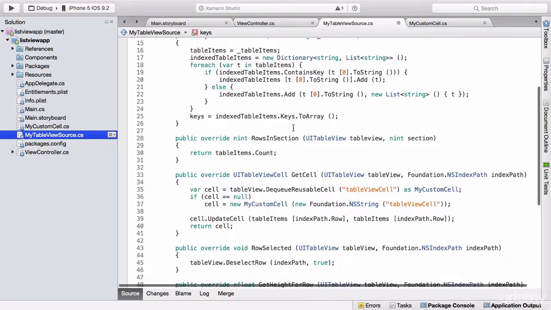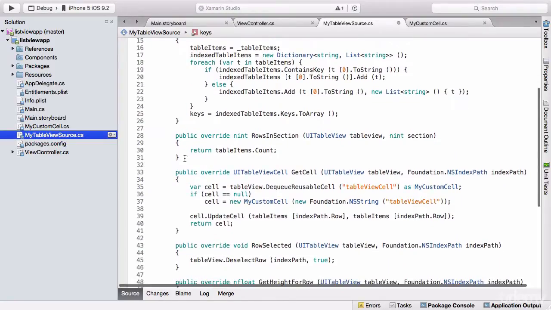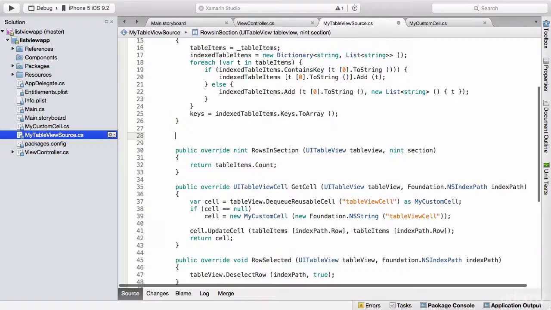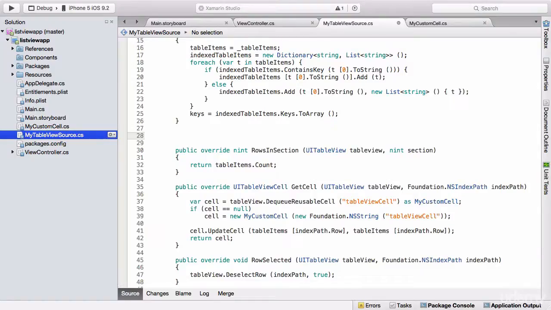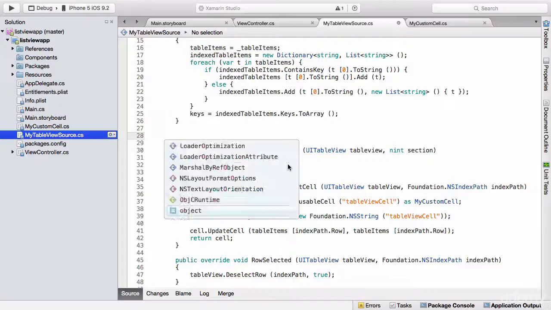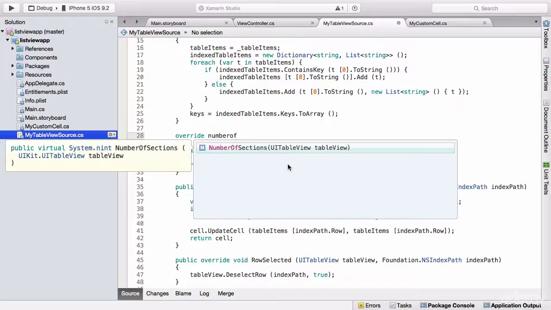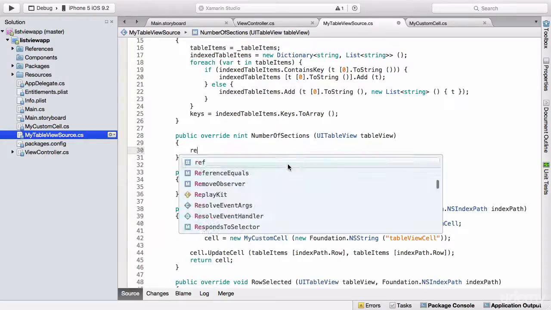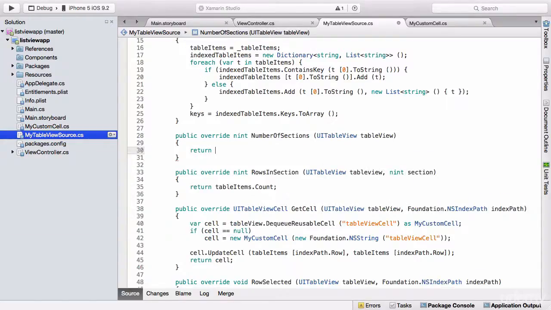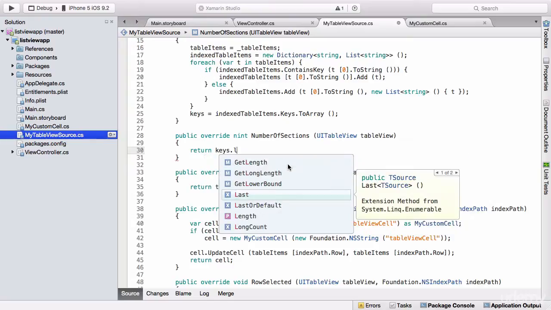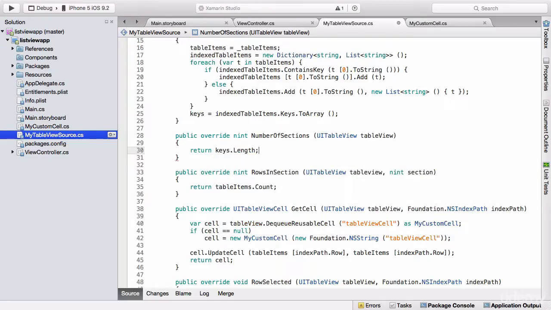so inside of our class we need a few further methods that allow us to divide this whole thing up into sections. The first is override number of sections, and then we want to return the keys dot length, and this is where this keys array is starting to come in handy for us.